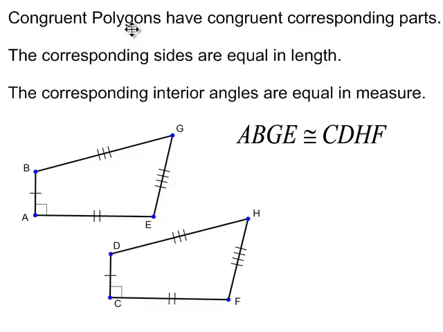If the congruent polygons have congruent corresponding parts, we're given that the two polygons are congruent, which would mean that angle A is congruent to angle C, angle B is congruent to angle D, angle G is congruent to angle H, and angle E is congruent to angle F. And AB is the same length as CD, AE is the same length as CF, BG is the same length as DH, and GE is the same length as HF. If the two figures are congruent, then the corresponding parts are congruent.